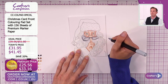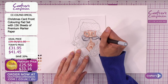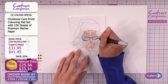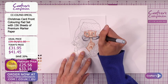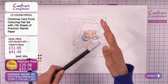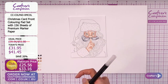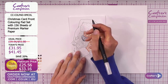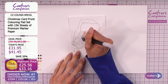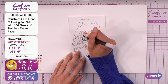I think it just becomes second nature. I colour almost every day. I love colouring. It is probably my favourite craft thing to do, although that's hard to decide. But I colour so often, I think it's one of those things that is very much practice. There's certain things that you're either good at or you're not, or there's certain things that are practice. And I think colouring absolutely is practice. The more you do it, the more you learn, and it does just become second nature. I could while away the hours just sitting and colouring. That's what they say, isn't it? Practice is the road to perfection.